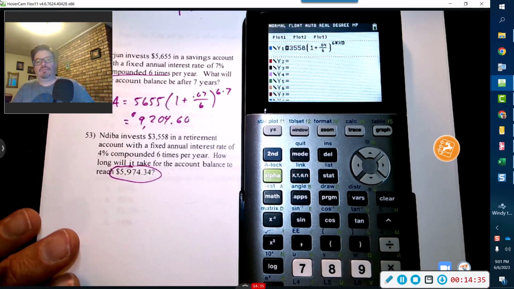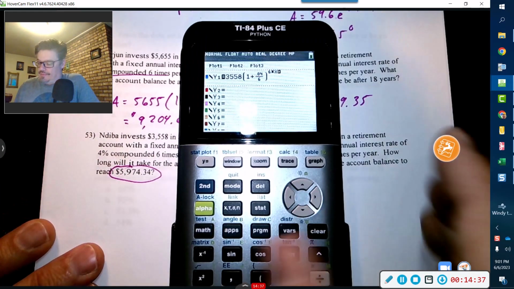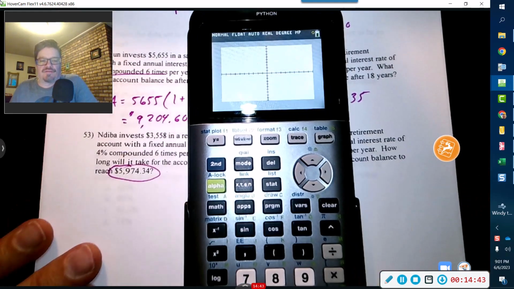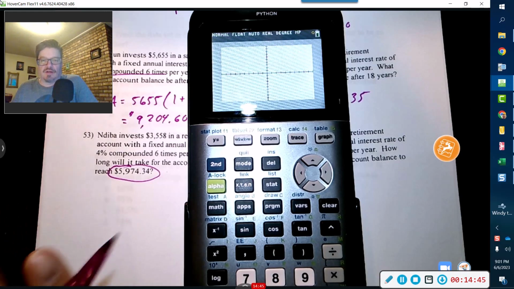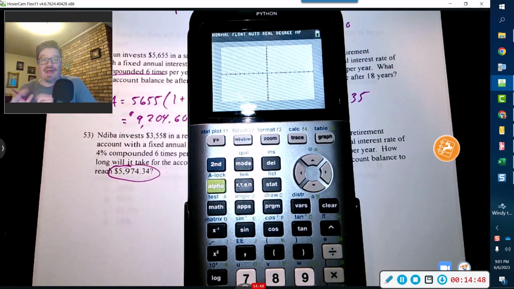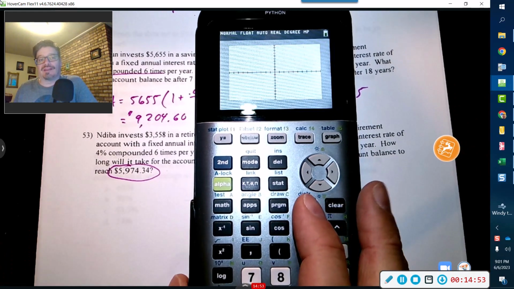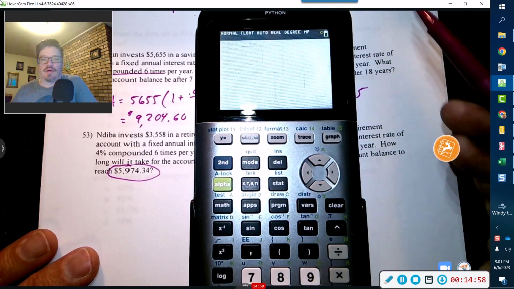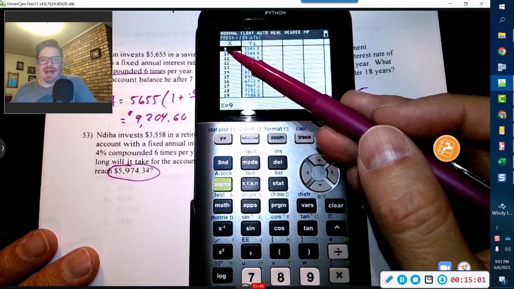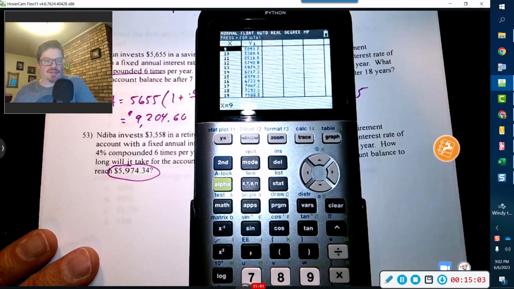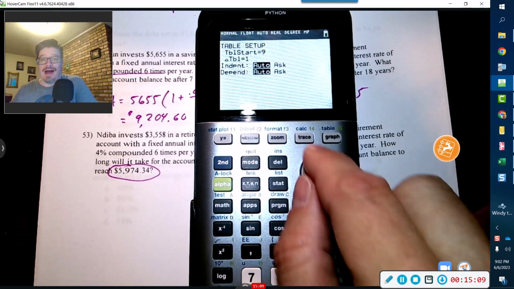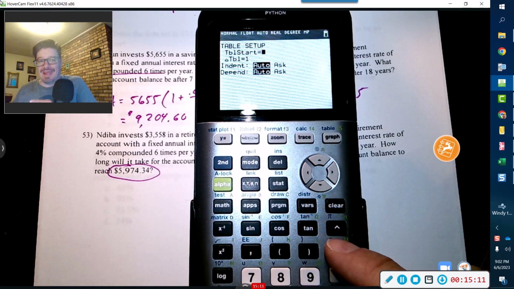Now, if I do a zoom standard, this is a graph of what we just did, and it's going to tell us all the values, but clearly we are off the screen. We're dealing with thousands of dollars here, so it's not going to be in our home screen. So we want to look at the table. Where is the table? Second graph. Here, I started at 9 because somebody was using this before me. If I go to second table set, and you might want to write this down in your note card, I can control where I want to start and how high I go up.